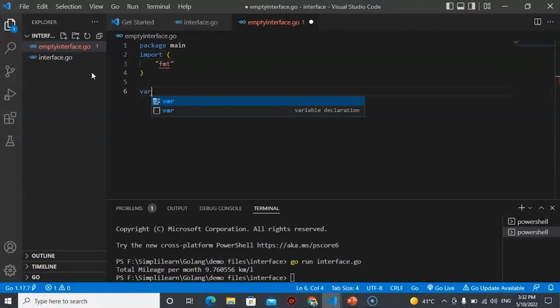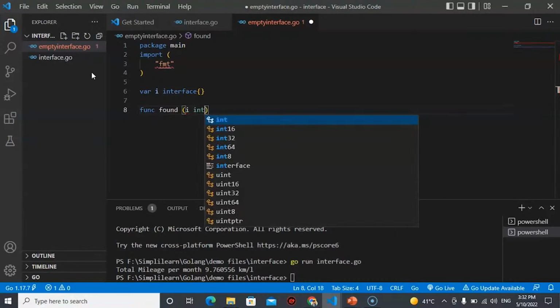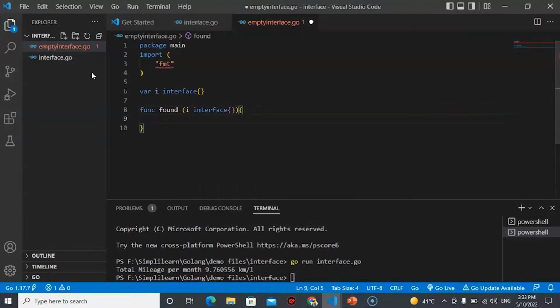Now we will declare a variable I for the interface and just make the curly braces. Now we will declare a function found and pass the interface, and inside the curly braces we will find the type and the value of different types which would be implementing the empty interface.